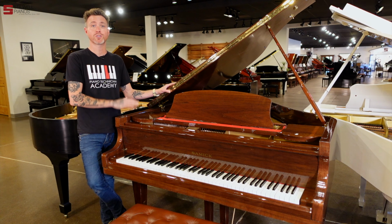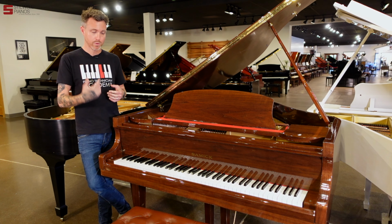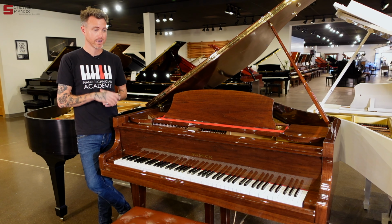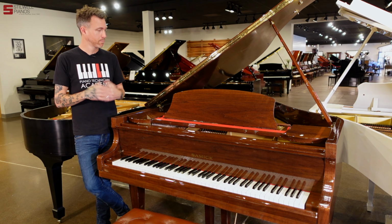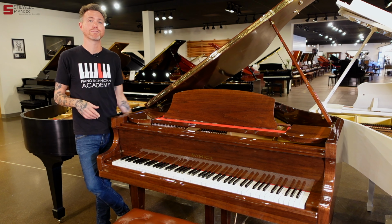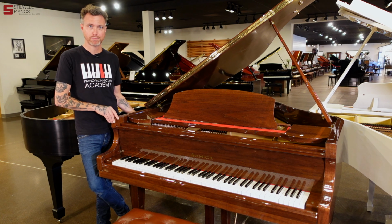The piano itself is totally sound. No cracks in the bridge, pin block, or soundboard. We went through the action, re-leveled the keys, and did our dip, our aftertouch, and our drop. Everything checked out really well. So the piano itself is in great shape. It's just the finish that has these cracks in the side of the piano.